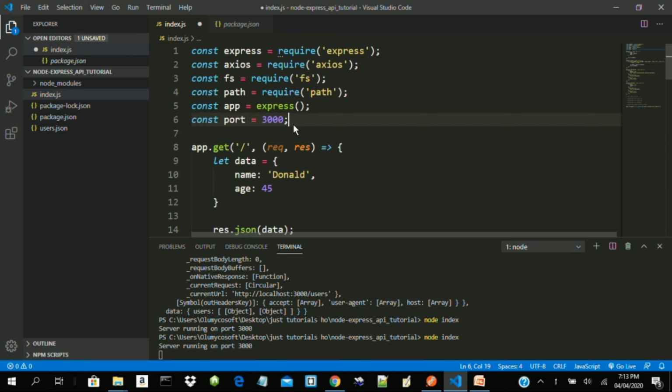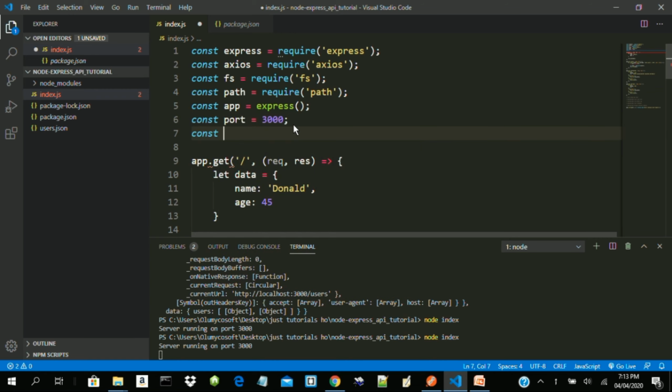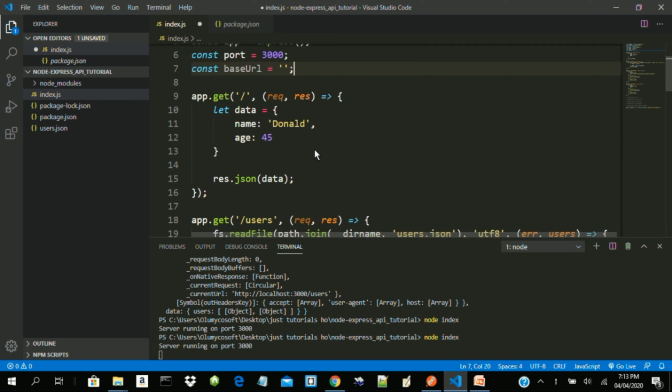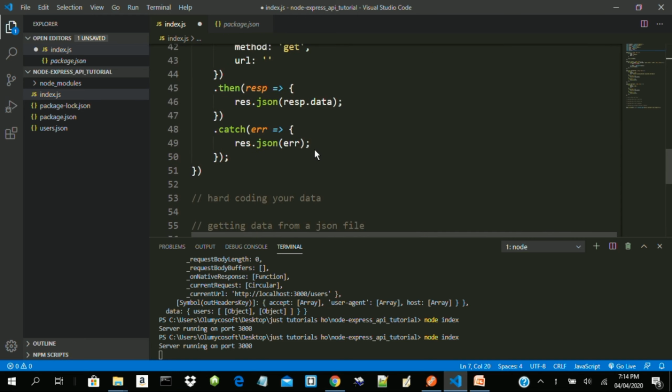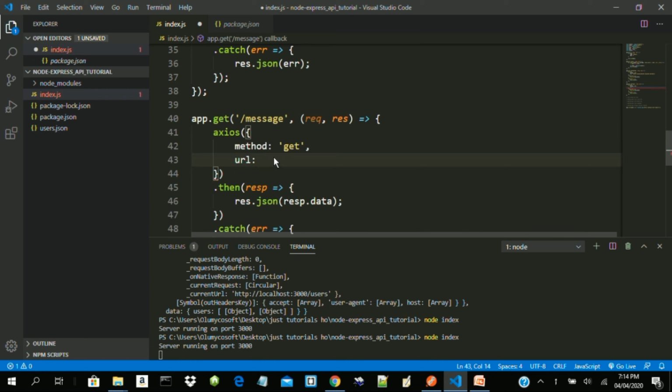So we can also use what we call base URL, because you know you might be calling different endpoints. You might be calling the same base URL but different endpoints. So we can put it like base URL, then we use our normal listing. So we'll factor that out now. So in our axios URL, we can just say base URL, then plus whatever endpoint that we are calling. So let's say we are calling message here.